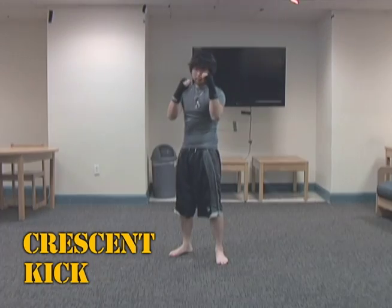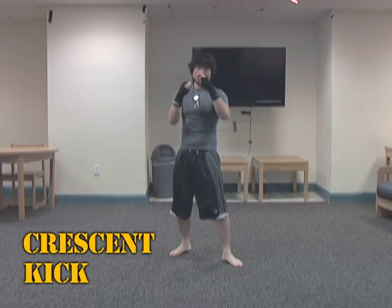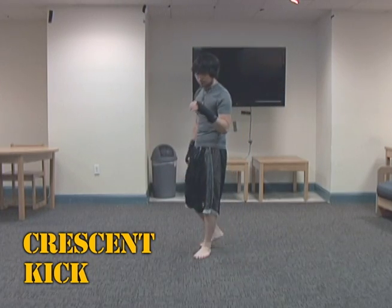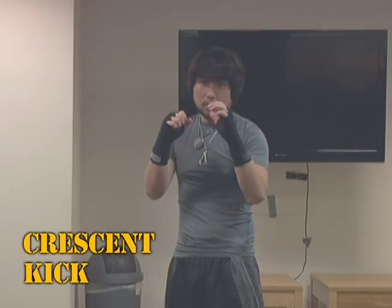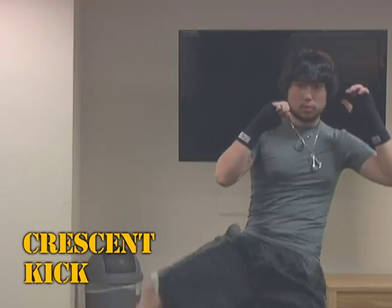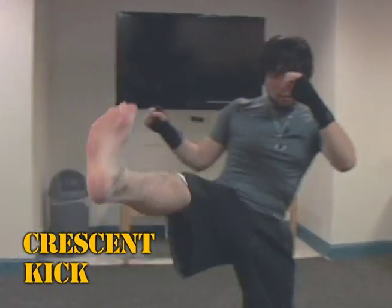The crescent kick starts by placing your front foot outward at a 45-degree angle. Then with your back foot, swing toward your front leg and then swing across. This is not an easy kick to use, but it does have its uses. It can be used as a head kick and a parrying kick.